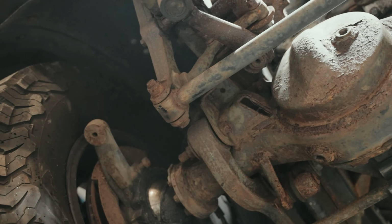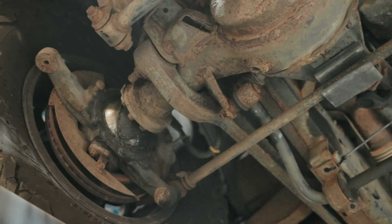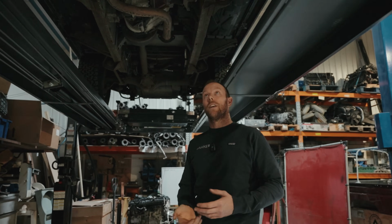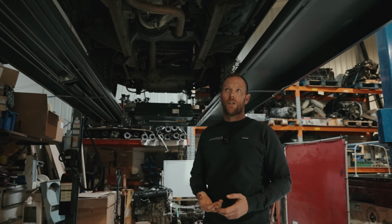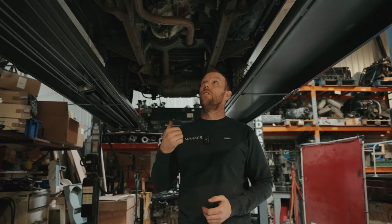You see here, this one needs swivel seals for sure. But anyway, Neil said to me, Dave, I don't want to take it back for a recall. I want to make them stronger, I want to make them beefier, and I want to make them rock-proof. So if it hits a rock, it doesn't cave his diff pan in or cause any damage. So I called the guys at Mahker, who make the heavy-duty axles, and beautiful axles. I've actually got them on Churchill next door.